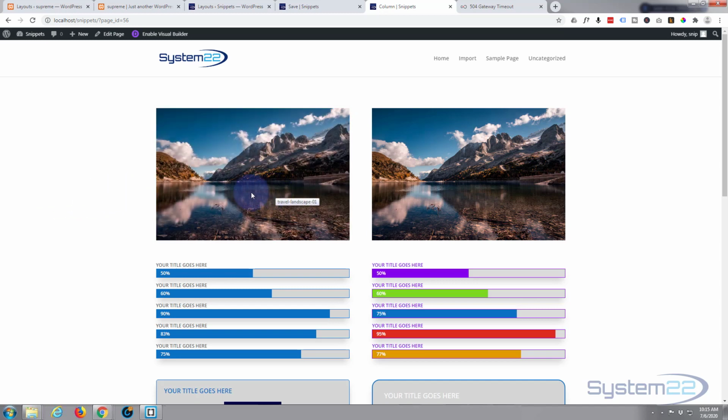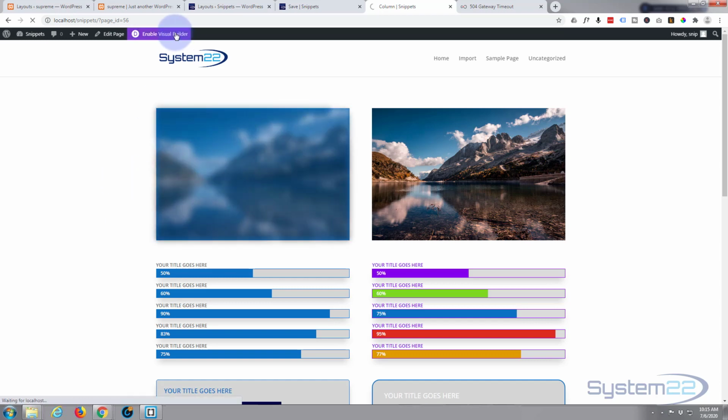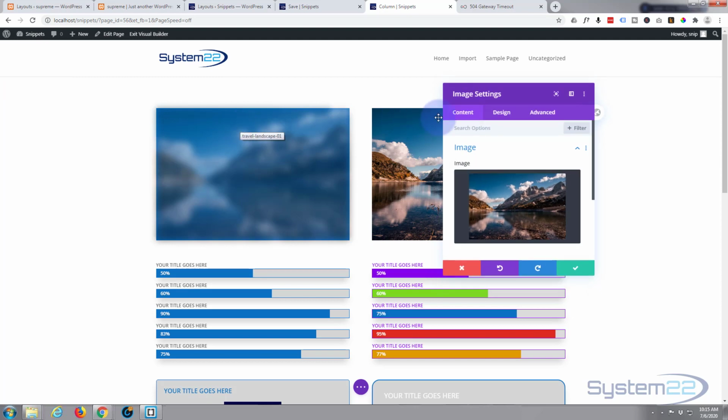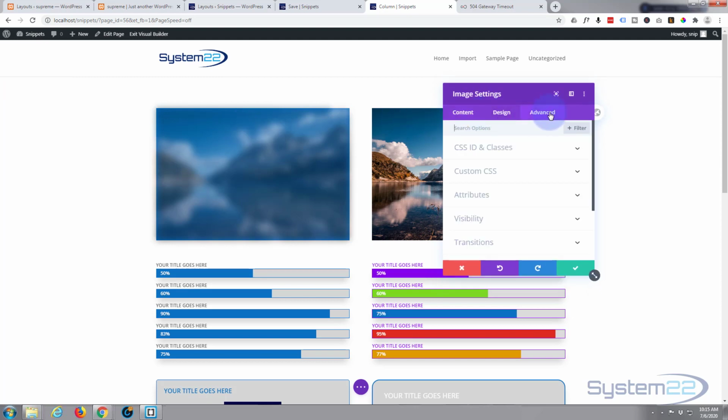And you can speed up and slow down that transform time too. If we go back in there, and again this is common to all modules, we'll go back into the module. If we go to the advanced tab now, we can go down to transitions, and the default's 300 milliseconds, which is pretty quick. You can either type in the value you want there or use this slider and take it up so it's a lot slower.